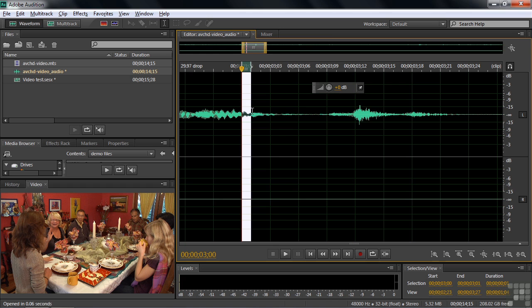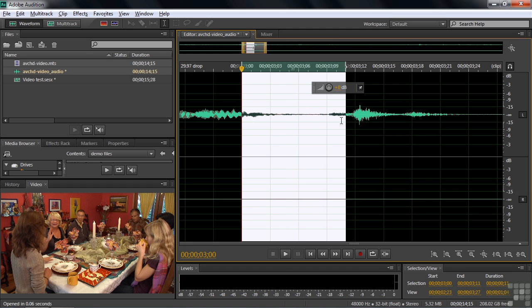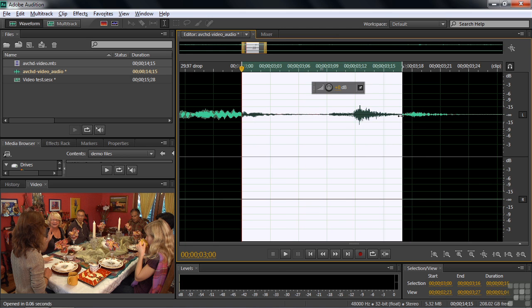So snapping to frames is helpful when you're working with video because you typically want to make your audio edits on the frame level. But again, it's also okay to make audio edits on the sample level or on the decimal time code level, whichever you want to do. But this is helpful to keep it connected to the video. You can switch this back and forth as you wish.